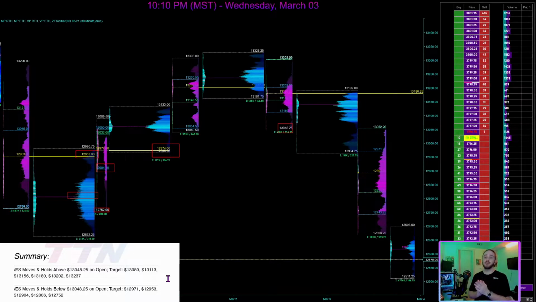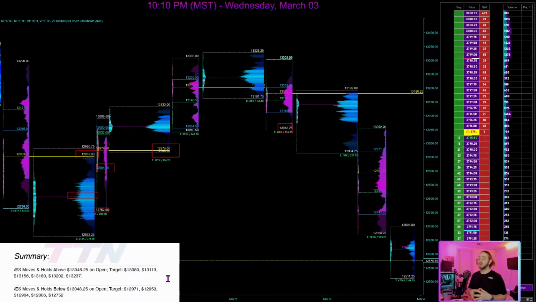All right, so just to recap for ES and NQ, we had no upside targets hit. However, we had extremely strong downside conviction, and we had all of our downside targets hit. So we had 11 out of 11 downside targets hit today, which is pretty incredible. If you can just allow the trend to be your friend, take op zone shorts, use the auction theory and the market profile information to your advantage, and most importantly, not think about it too hard. Most people get destroyed when they're overthinking their setups, when they are thinking themselves out of good trades and into poor setups because they're focused on the outcome instead of the process.